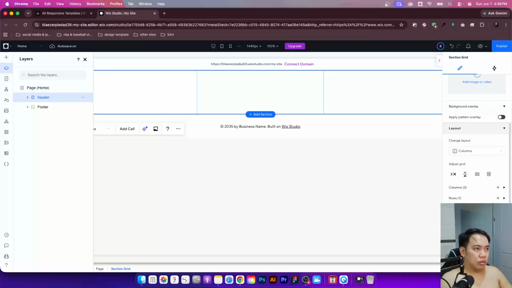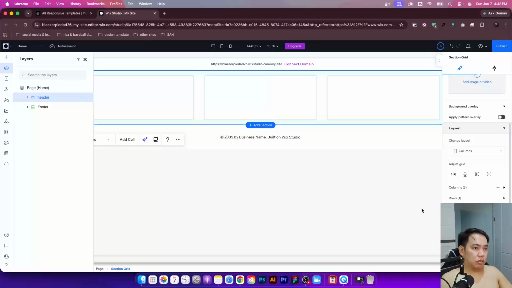For me, I wanted to add 40 px side by side, 40 px for the spacing, then 40 and 20 for top and bottom.